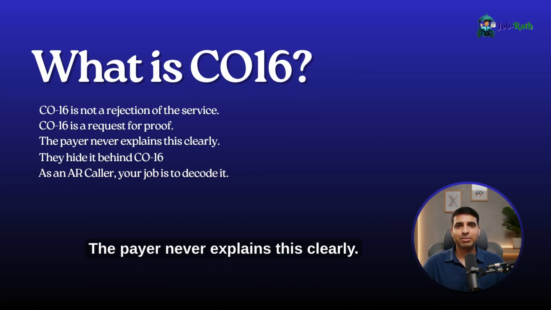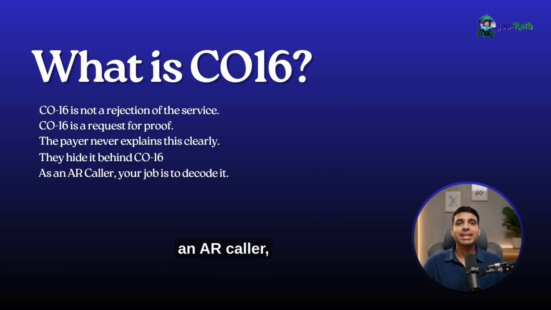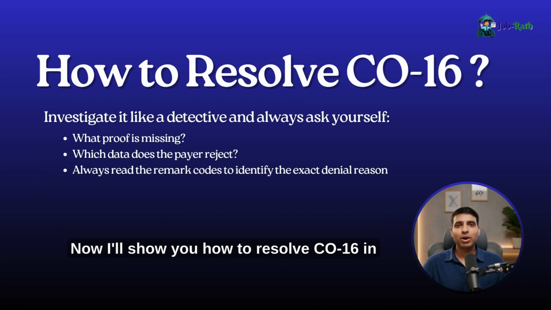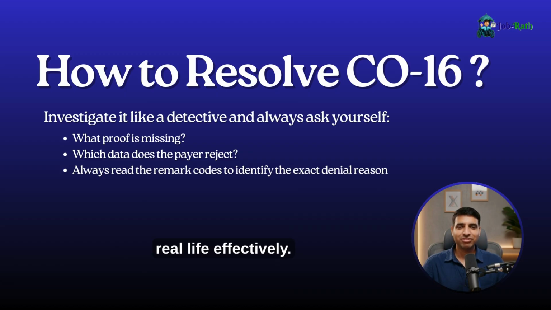The payer never explains this clearly. They hide it behind CO-16. As an AR caller, your job is to decode it. If you ignore this, you may lose revenue once the timely filing limit expires. And you cannot bill the patient, because this is your documentation error. Now I'll show you how to resolve CO-16 in real life effectively.